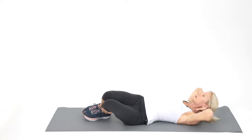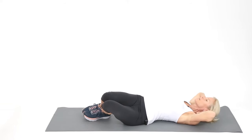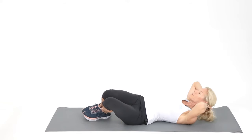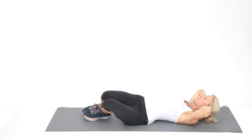Oh, support the neck. 3, how are you doing over there? 4, remember, keep laughing. Laughing works your abs. 5, are you feeling this? And 6, keep going. You're doing a great job, everybody. 7, working the sides and the upper. That's 8, a couple more. 9, another one, and 10.